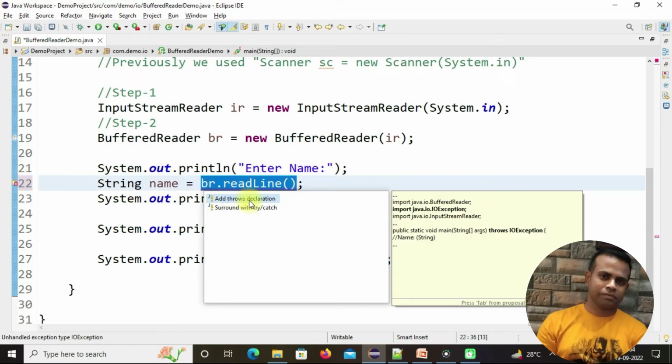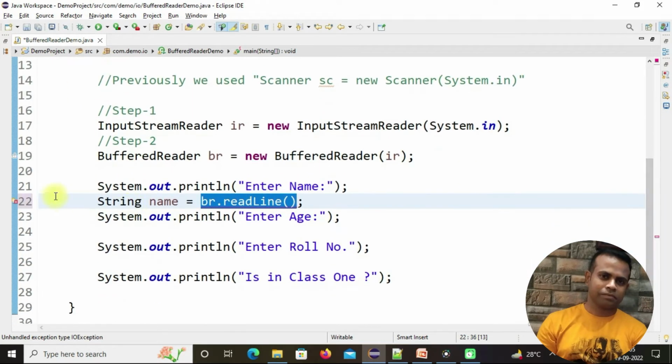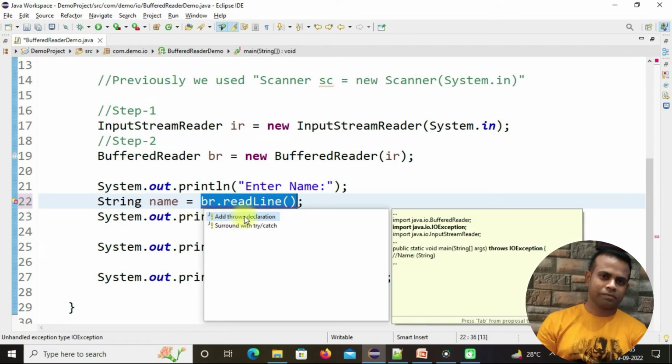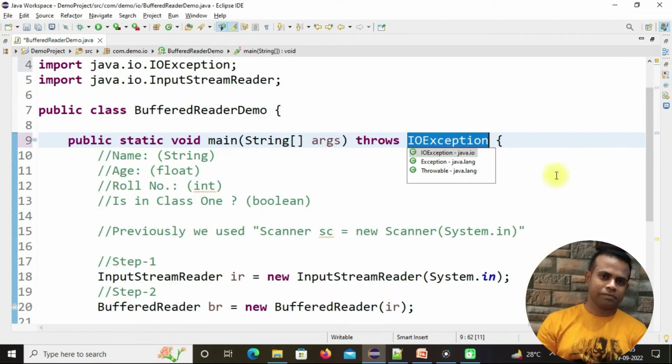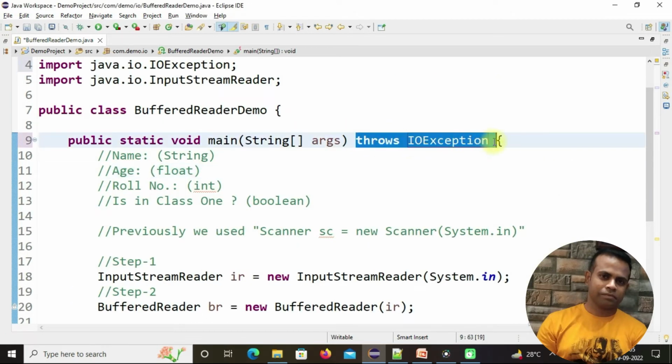Now what is a throws declaration, what is IOException, what are exceptions, that we will learn later. For the time being just double click here. Once you double click here, it will add a throws statement in your public static void main line. So let me click on this icon, go to the suggestions and double click add throws declaration. Once I double click here, you can see throws IOException is automatically added in this line.